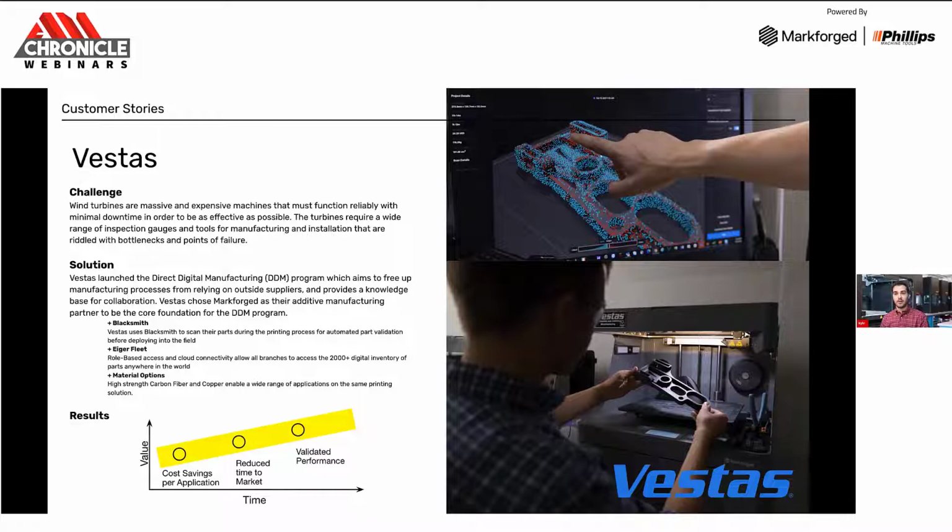When you machine a part, you have no idea what you get out of that machine until you scan it, until you review it after the fact. We've created a software called Blacksmith, which consolidates that process into one process, one step. So as you print your part, it scans the part, every single layer, and it gives you cloud point data to tell you exactly how accurate your part is, whether it is or is not in the tolerance that you have spec'd out in your design. So Blacksmith allows you to print your part and immediately have a report of how accurate that part is.